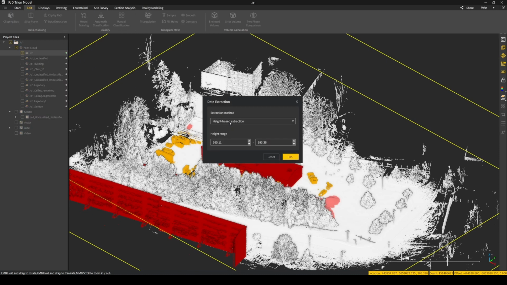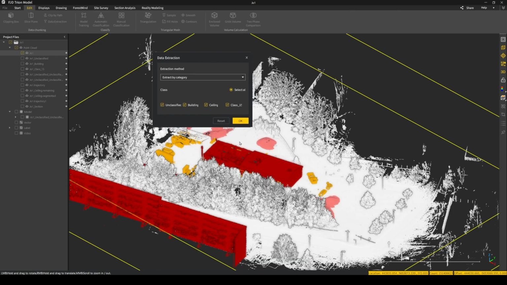We do not want a height-based extraction. We do want to extract by category. Here we can choose from our classes that are defined inside this point cloud. You will have something like unclassified and ground points, and you will just uncheck everything except the ground points and then hit OK.